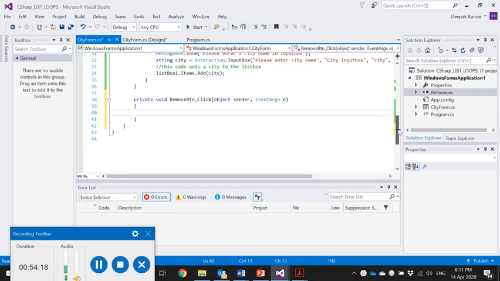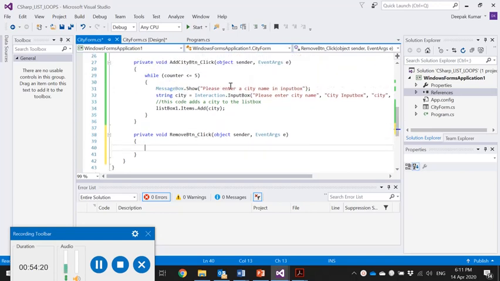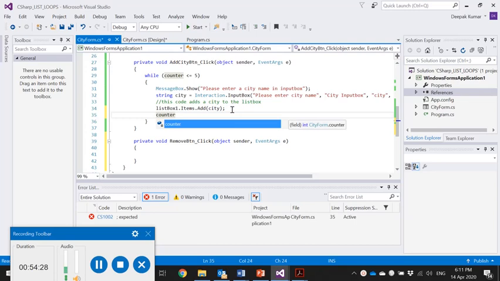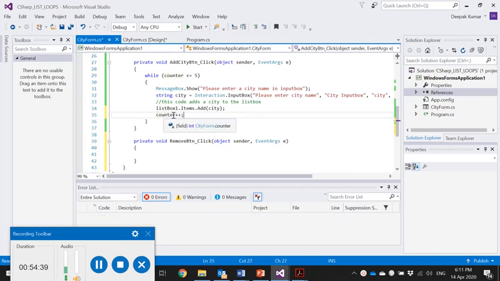In fact, before we go there, I guess I have forgotten one thing, and I did explain to you earlier that since we didn't add a counter here, a counter has to be incremented in a particular loop, and that incrementation can happen in different ways. You can use a postfix incrementer as counter plus plus.